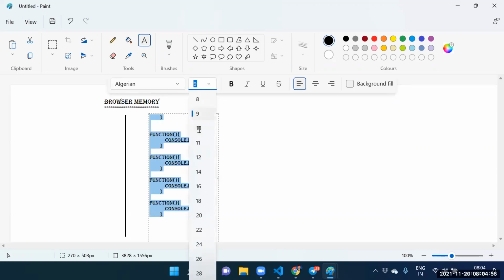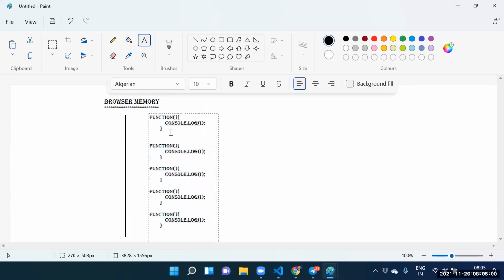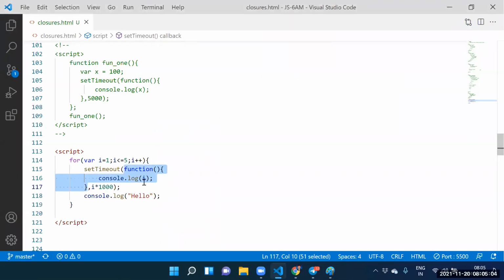Not the output, Naveen. What will be stored here? The function definition will be stored. For this function definition, the timer is there, right? Yes, sir. Remember, the timer is there here.